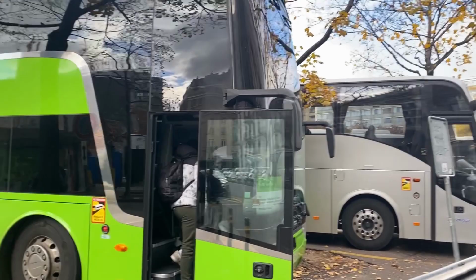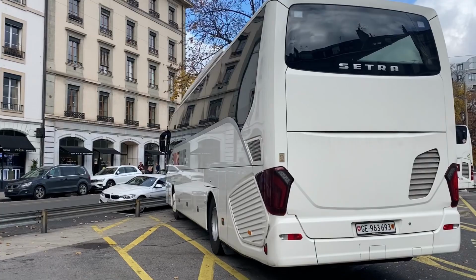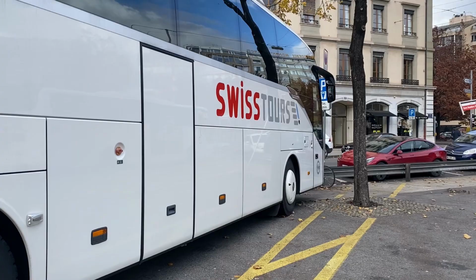Let's see if we can find the right bus. Waiting around to get some information here from inside, but it says it's Swiss Tours online, so I'm gonna walk up to the Swiss Tours bus guy and see if he can help me figure it out. Unless, of course, his door is not open, in which case, forget about it. All right, so I was informed that we'll be here in 3 minutes. However, it's not here yet. So I just kind of wait for it.